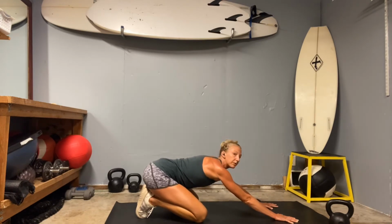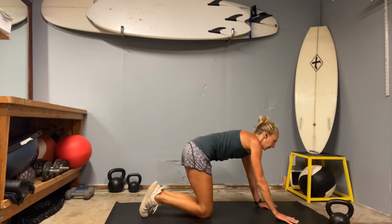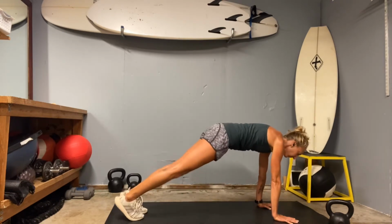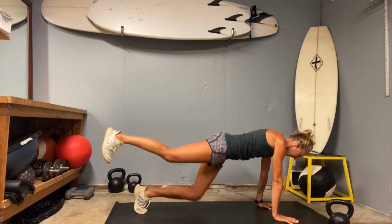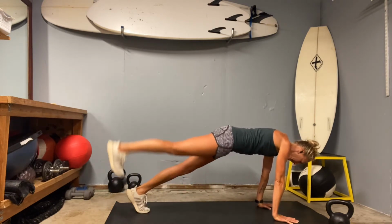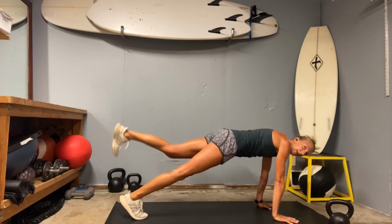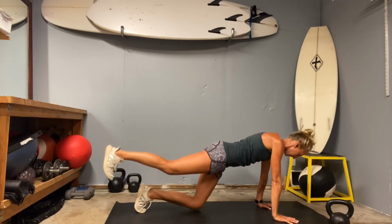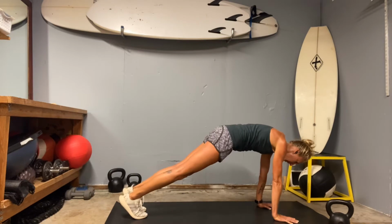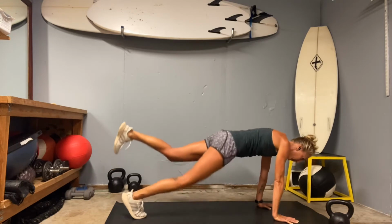So with that knee drop, you should be feeling the hamstring on the lifting leg and then the quad on the dropping knee. All right, in 3, let's go ahead and get our plank. Lift one leg and go. Drop that knee. Set, lift, drop. Set, lift, drop. So the hips drop together. Awesome. Keep the shoulders up over the wrist. Tuck the tailbone. Feel the core engage a lot. You got to keep those glutes going strong.